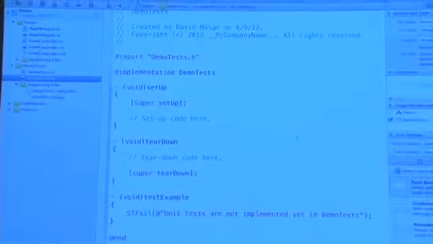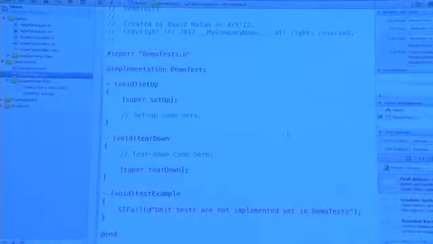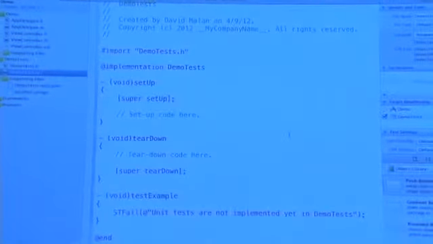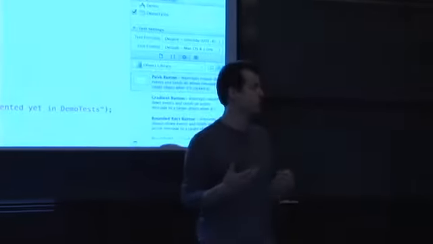And if we go into my .m file here, notice that we get some skeleton code for some unit tests. For those unfamiliar, the way unit tests work in this framework is that what we have right here are some so-called application tests. These tests are really designed out of the box to test your UI, any outlets you have, actions and the like.